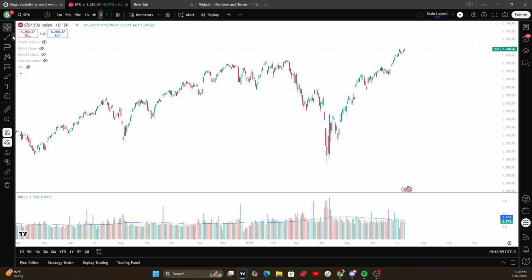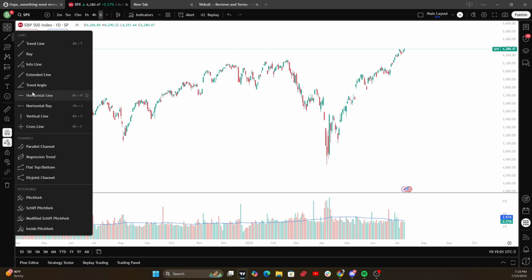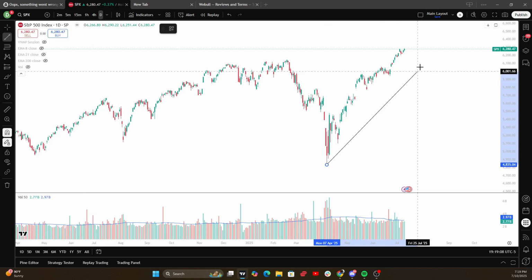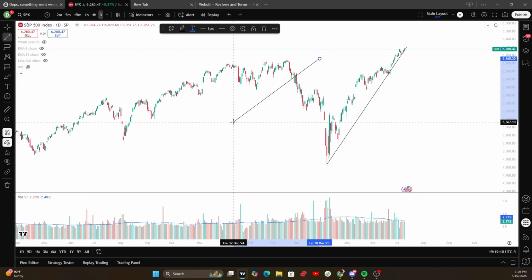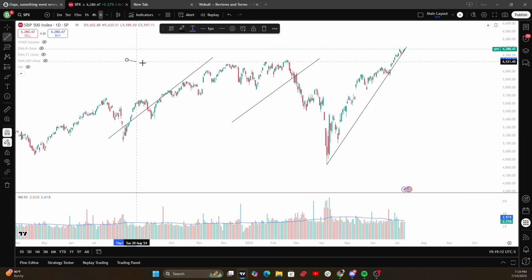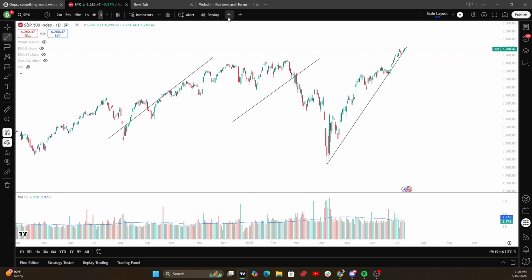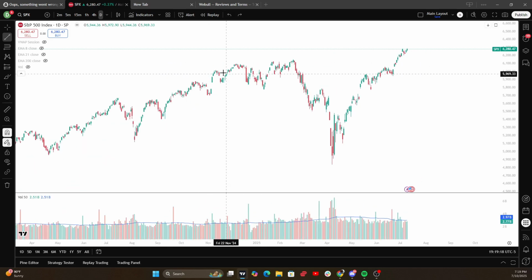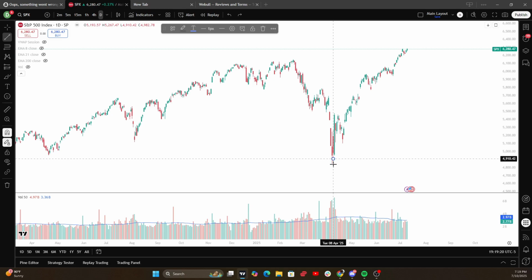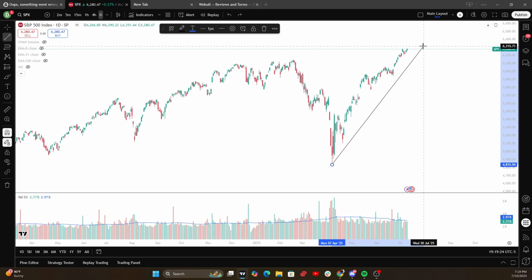Then we have different little indicators. You also have hotkeys from them. The only ones I use are trend line and horizontal ray. With the trend line, you can basically draw whatever you want, like 2 points. You have this undo button to go back on things. Like I said, there's hotkeys for everything on here. You just gotta explore and set up your hotkeys. So this is what I use to make a trend line.